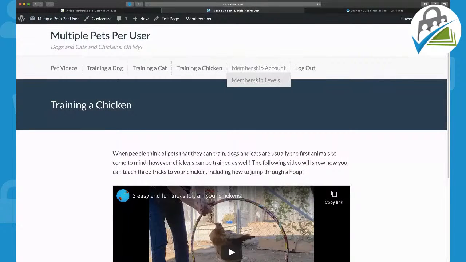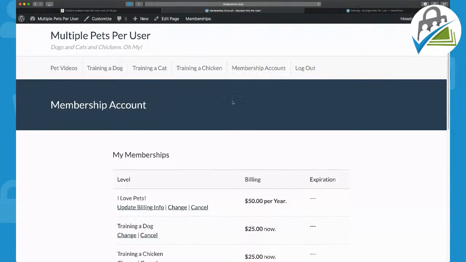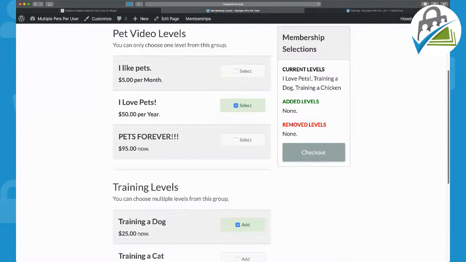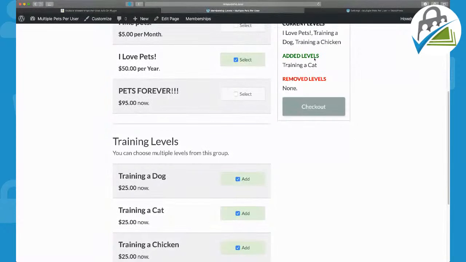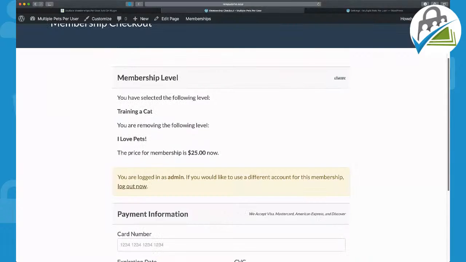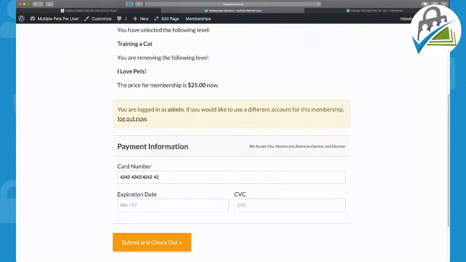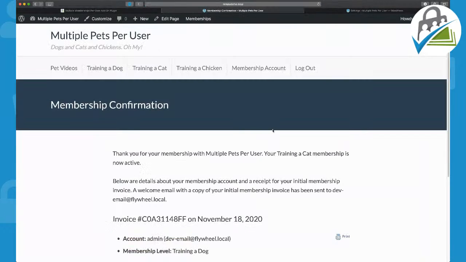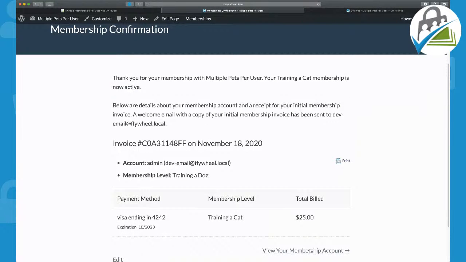Okay, awesome. Is there anything else you got to show us on the demo site? Yeah, and then let's say a user wants to also purchase this. It'll just show it in added levels. If they no longer want to pay the recurring membership, they can cancel a level right there by deselecting that, and just going through checkout again, we'll cancel that recurring membership so that they no longer pay the $50 recurring. And again, we'll see that reflected in their membership levels.